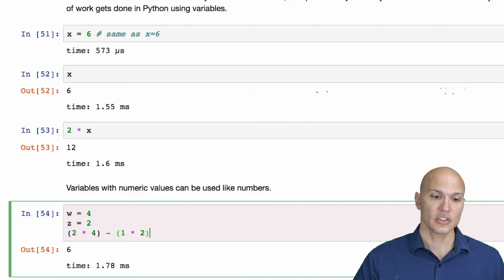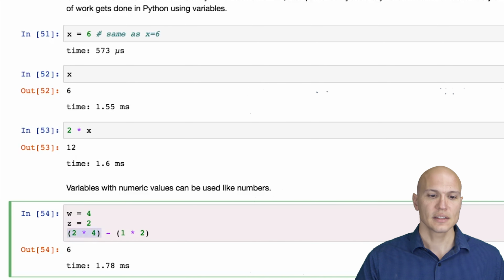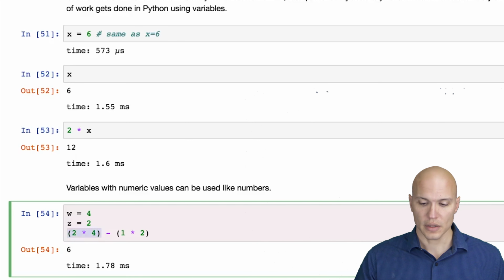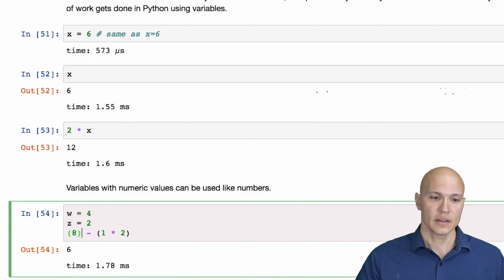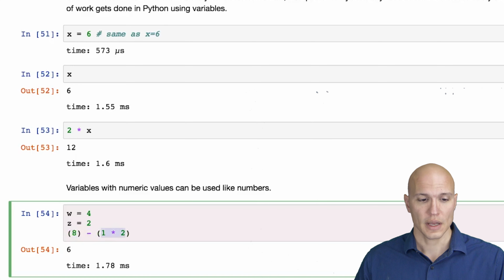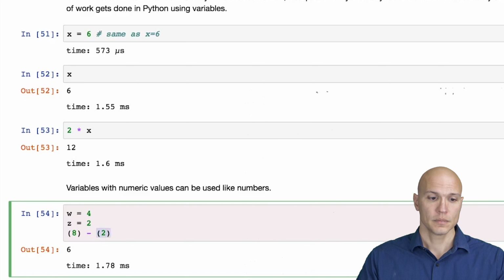I'm going to do these operations. I'm going to go back to the beginning, actually, because I know that whenever I see parentheses, that's a bunch of stuff I can make smaller. So this 2 times 4, that's the same as 8, so I'm just going to do that. I'm going to proceed along. This 1 times 2, that's just the same as 2. And 2 in parentheses, that's the same as 2.